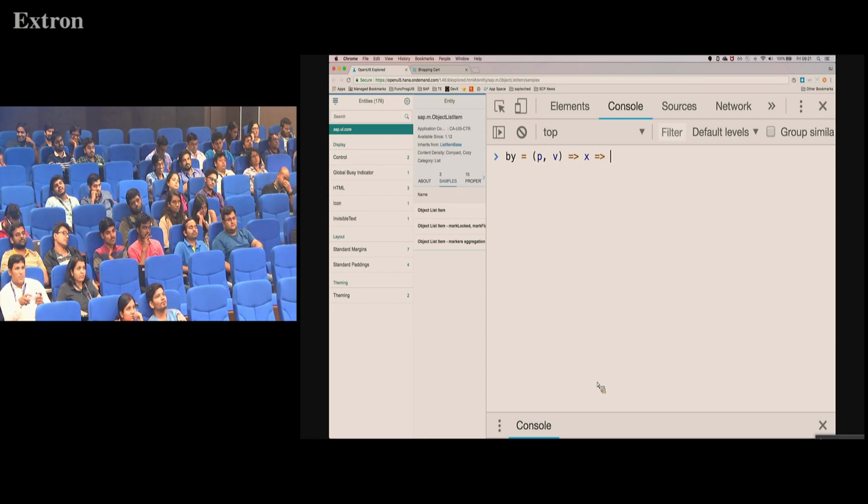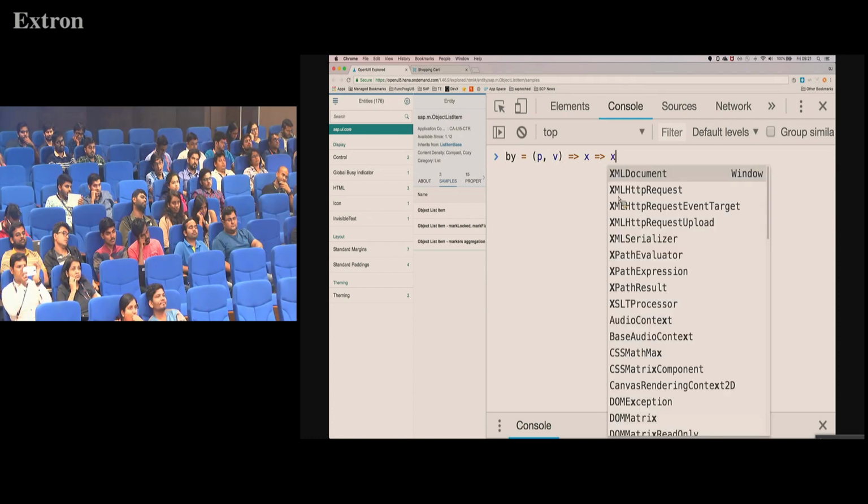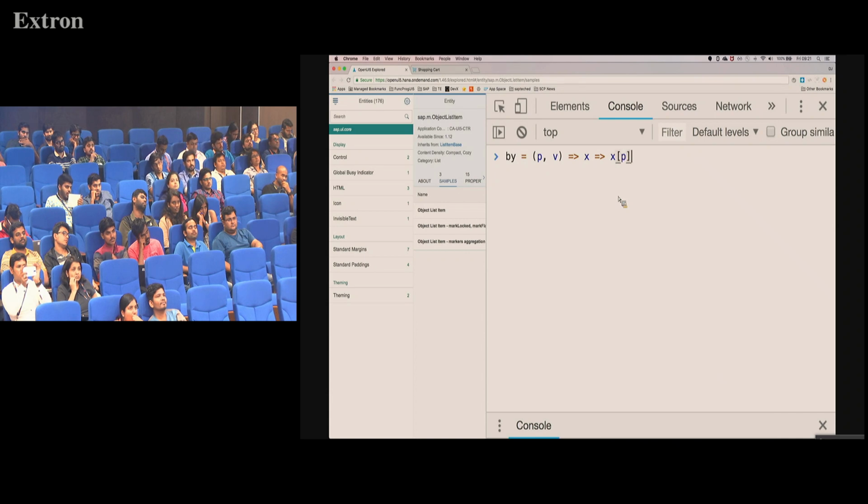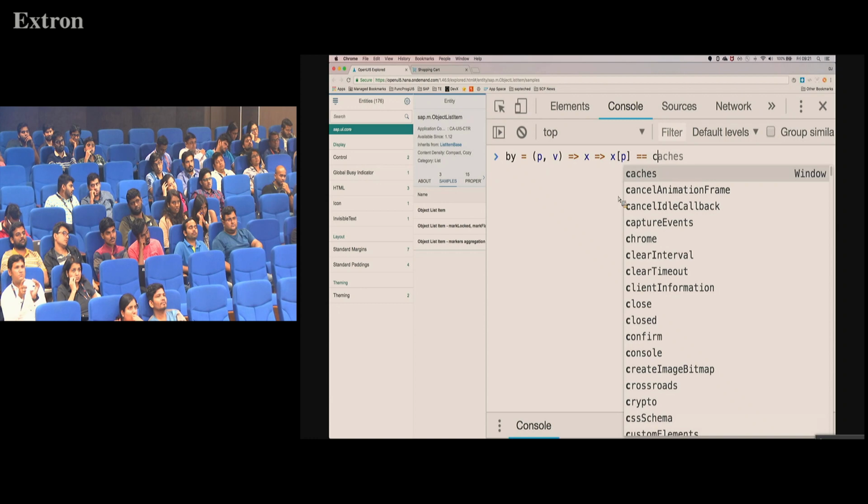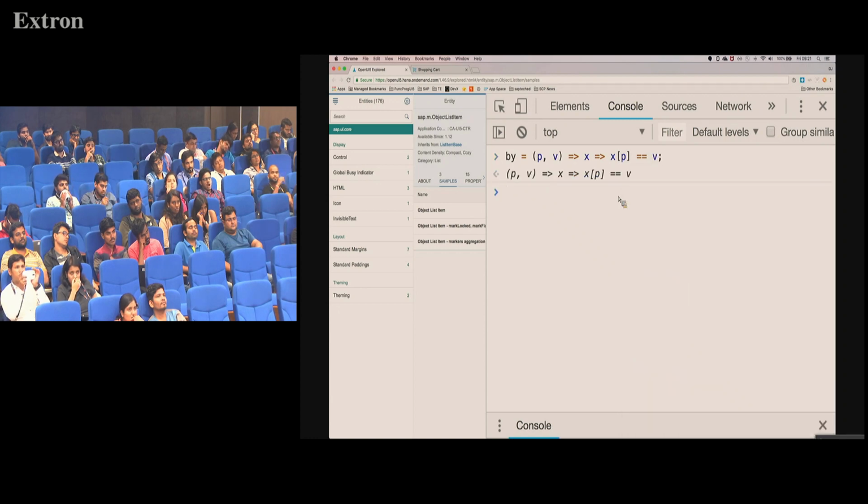We're creating a function that takes 2 arguments, P and V, property and value, and produces a function that takes 1 argument, X, and checks to see if the property of that given X is equal to the value that we gave before. Okay, so this is the function that is returned by calling this function.